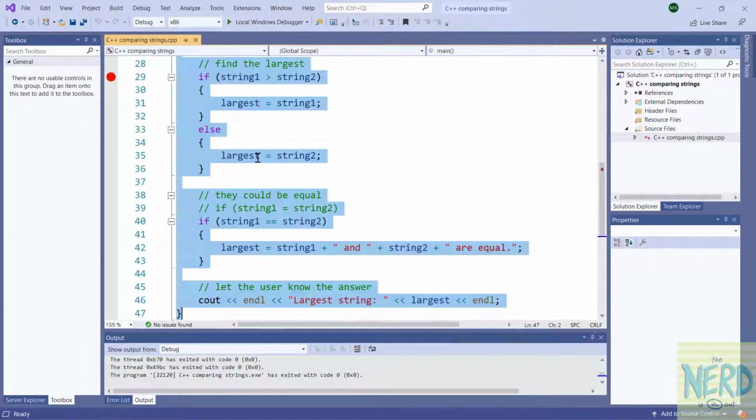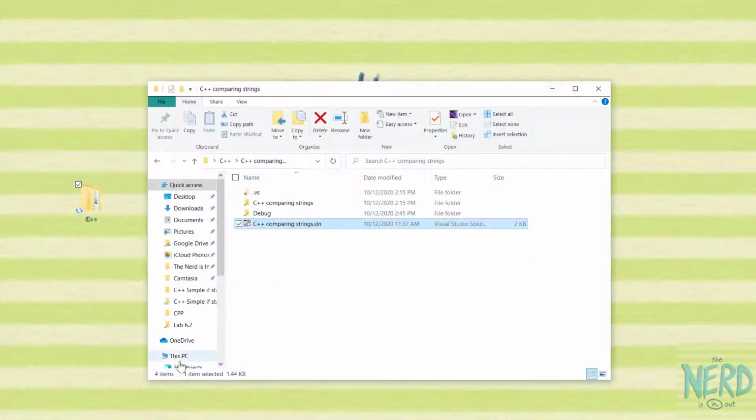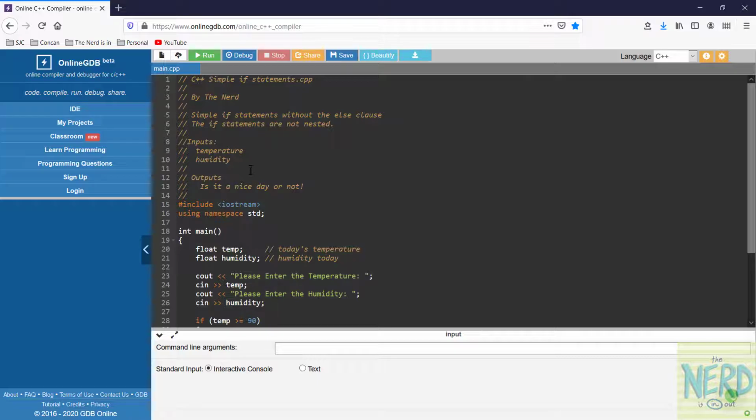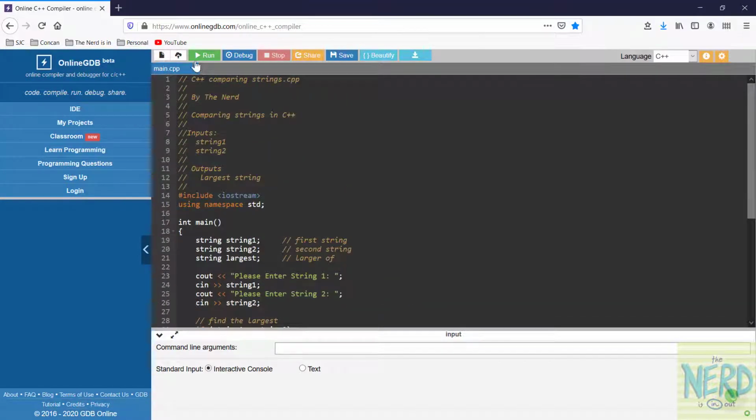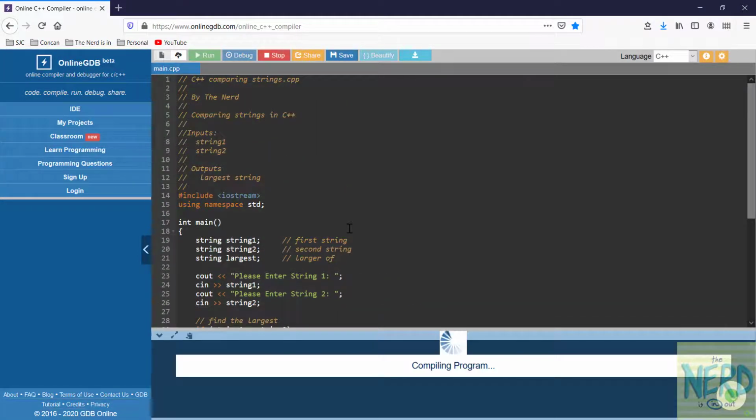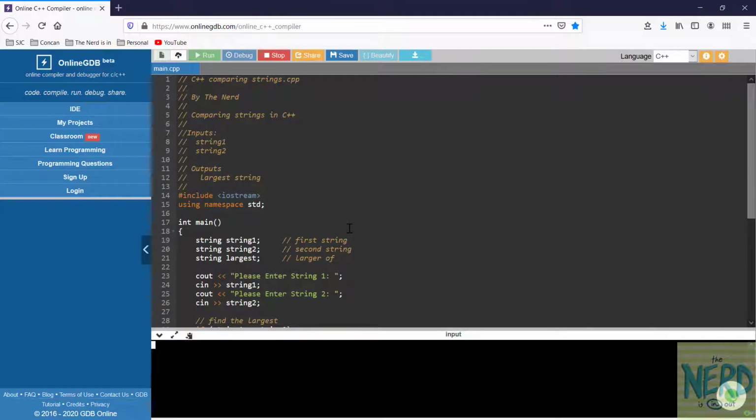Now, once again, if you just had your source code, I can select it here and copy it, and if I was to go to my online C++ compiler and paste it in and run it, it should run just fine. Enter string 1, we'll say AAAB.